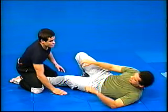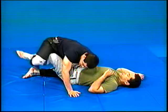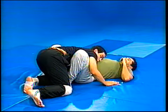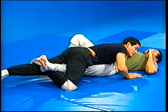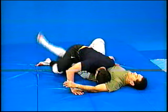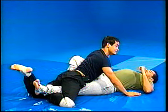Okay, the same thing you can do when you're in the guard position, like this. Okay, the only thing is you have to come up higher than his leg, okay, and bring your leg inside. See that? How I got his leg there. I'm between his legs. I can easily bring my leg above his, or I can just hook like this, okay? It goes to my knees, the technique is applied the same, okay? So be like this. Again. Let's practice.